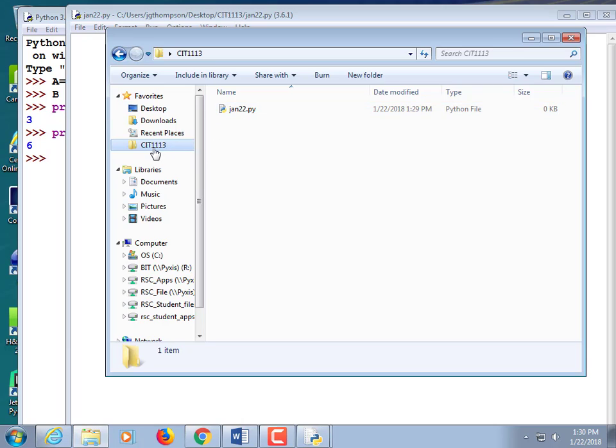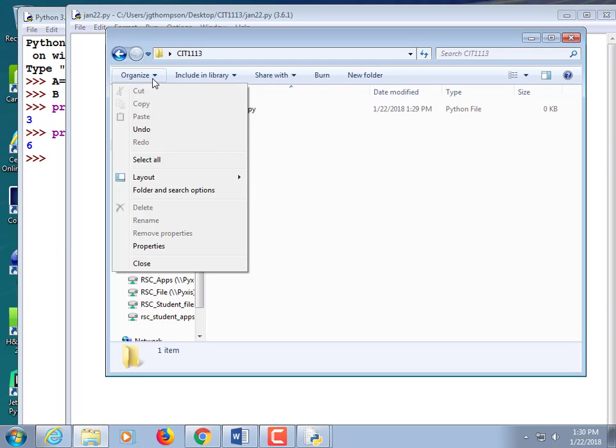Another thing that I want to show you is that if you go and open your Python directory and your file does not have that extension, that .py, it's because your computer is configured to not display extensions. You can still kind of tell what it is when it says Python file here. But I strongly recommend that everybody enable viewing extensions. And that's done in different places in every single version of Windows. They go and they hide it. But at least on the computers you're using here, go to Organize, Folder and Search Options.